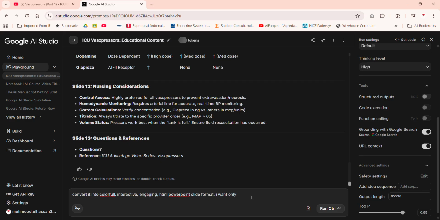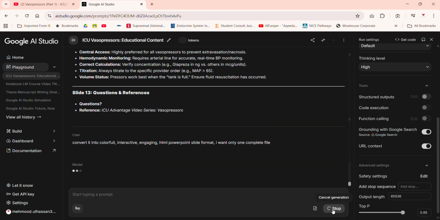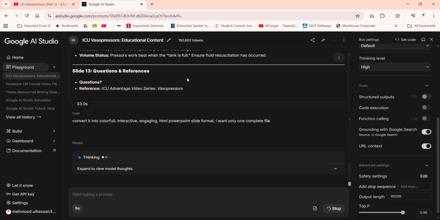I want only one complete file. So here we give the instruction. Okay, now convert the above content into a HTML format.